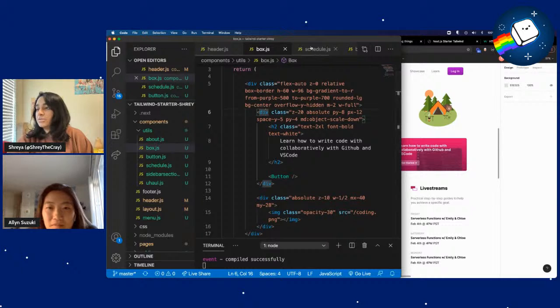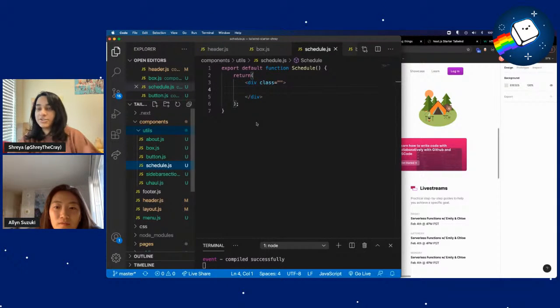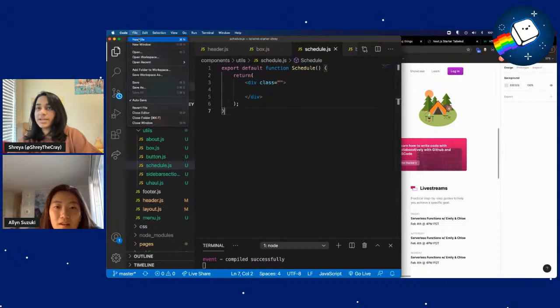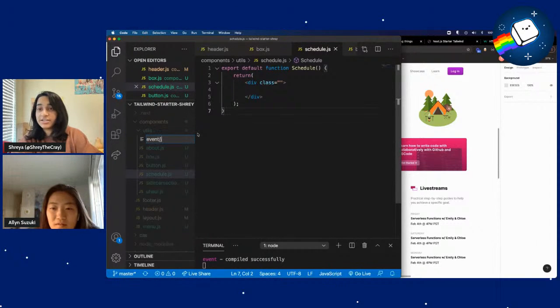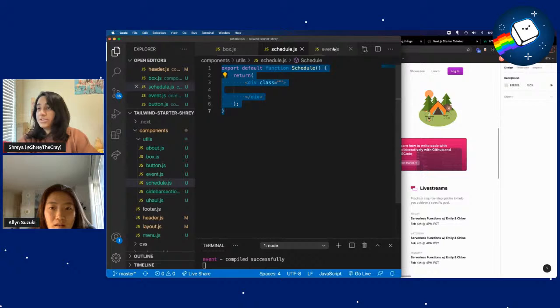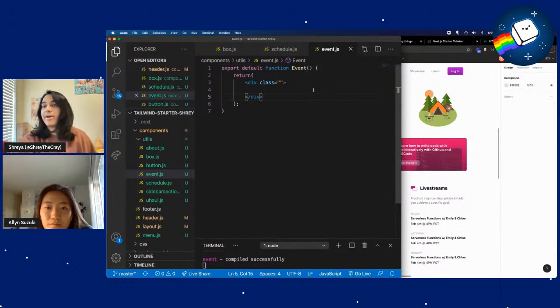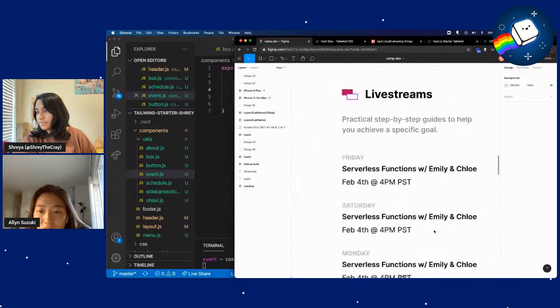So in our schedule, what I'm going to do is create a new component inside here. We'll leave schedule just chilling over here for some time. Let's create a new file called event.js, and that's going to be for every single individual event. Okay. And we'll copy the work that you did over here and just change this to event. Now, what should we do just for this one singular thing? Okay.